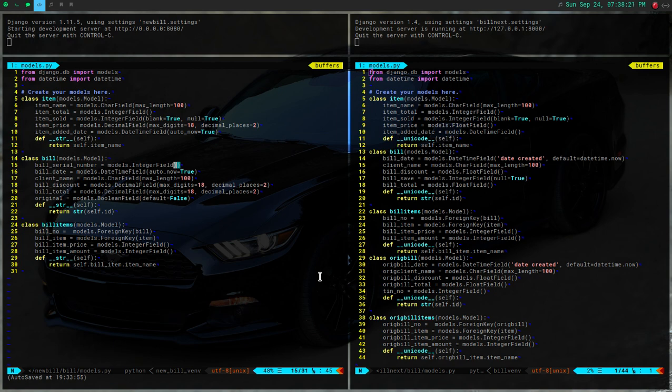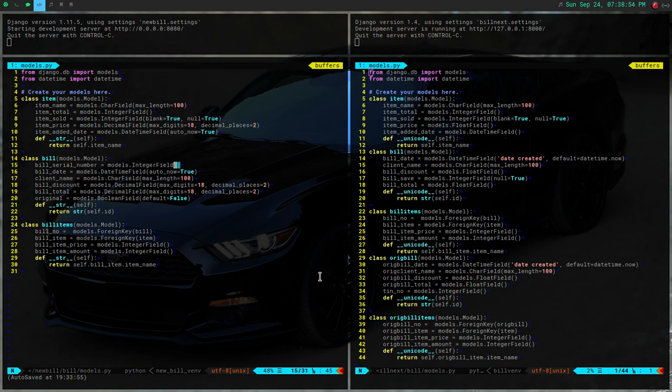Here I have defined several classes, and these classes correspond to tables in the database. You can create the class in Python code and then migrate it using the management commands, and it will create the table in the database. I have changed the older one a bit, and I'll be explaining what I have changed here and why.